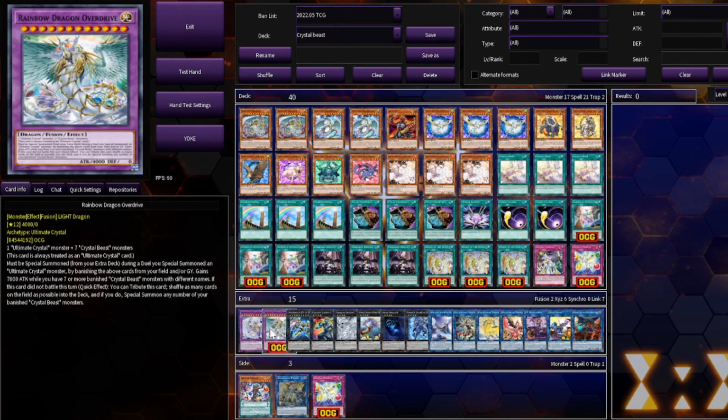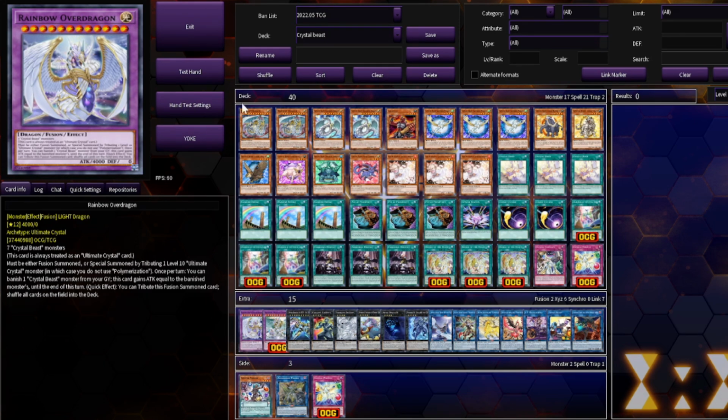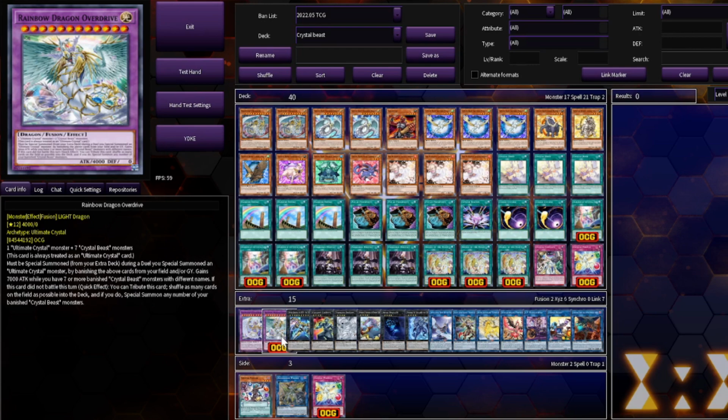And what I love about these two fusions is they're actually kind of like contact fusions. You essentially just get to summon them for free. This one you summon by banishing, and this you summon by tributing this thing, which is pretty good. You don't need to run Polymerization. You don't need to run any bricks. It's pretty cool. It's an easy free summon.